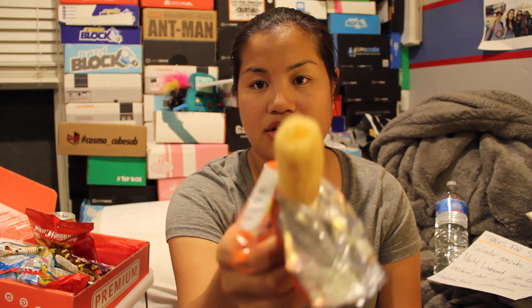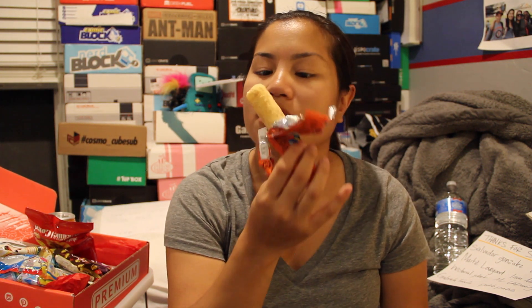The one thing about these umeibo sticks that's really nice is that they're usually pretty well seasoned. It smells good — a little hint of tang. I don't know what beef tongue tastes like, but this tastes like it has a beef flavor but it's tangy — it almost tastes like there's lemon in this. It's really well seasoned. I wouldn't say that I love it because the little tang is a little bit interesting, and just the fact that I'm picturing beef tongue is a little bit weird. But I ate the whole thing, so I'm glad they gave me three of these rather than the hamburger flavor that tastes like mustard.